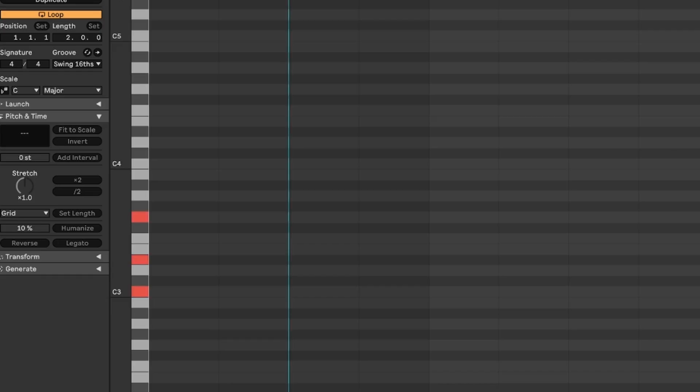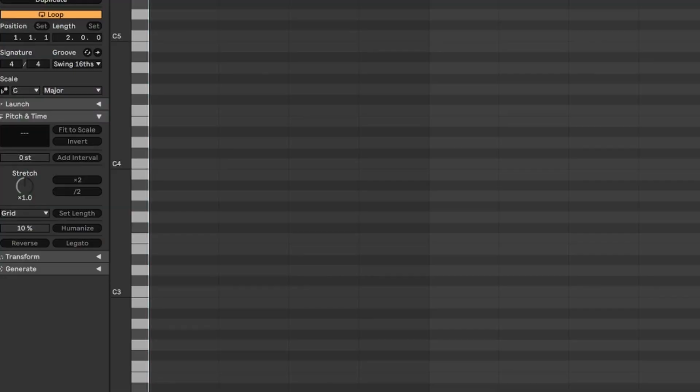Now listen. C minor, C sus2. This chord isn't happy and it's not sad. It's free-flowing and unclear. And this is my mystery vibe. It's perfect for dark trap.